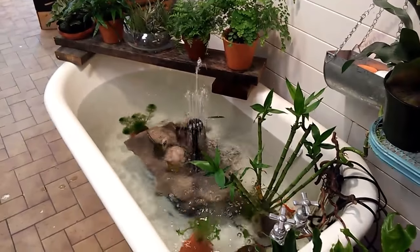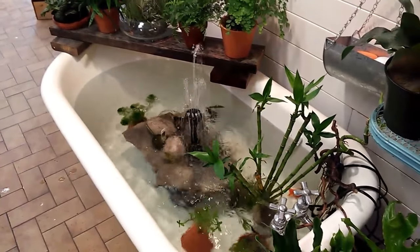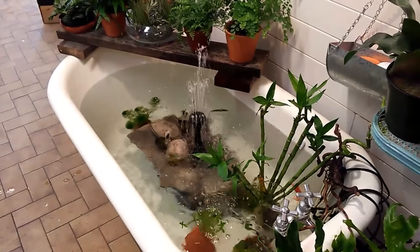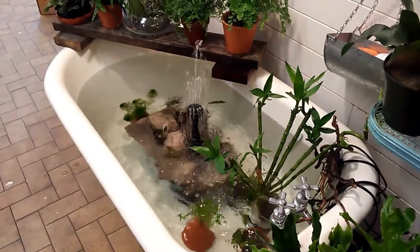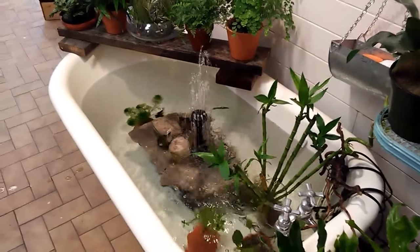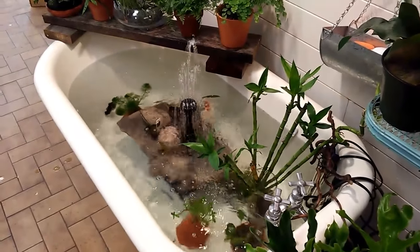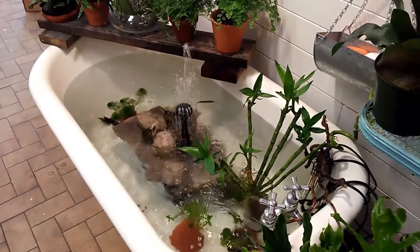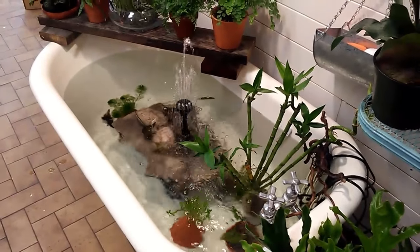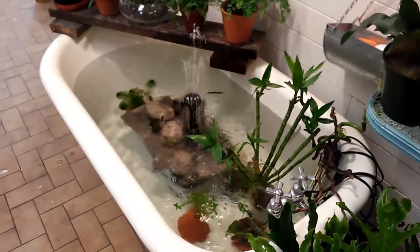I made my own filtration system using a pond fountain, which you can see. The pump of the fountain is doing all the work for the filter. It's pulling water through a Rubbermaid bin filled with various types of filter medium, including sponges and these really weird round things that look like they would be for building stuff for children.